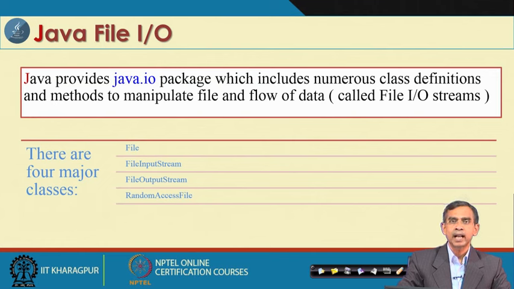For example, the class File, which is a general file, then class FileInputStream, this is regarding how we can read from a file, and then FileOutputStream, how we can write something into a file, and then another is RandomAccessFile. So, FileInputStream and FileOutputStream are sequential, that means reading one by one, whereas RandomAccessFile allows one to read from any random position. So, there are 4 different mechanisms to deal with the input output stream related to the file.